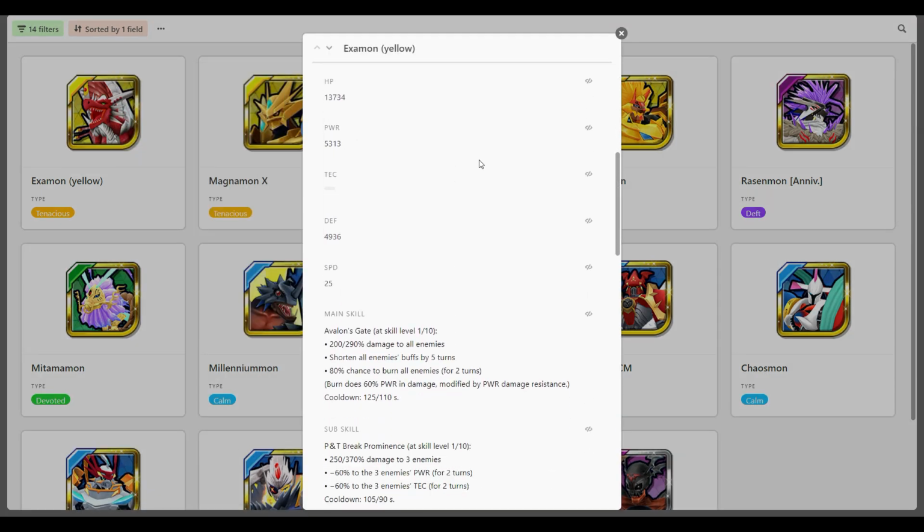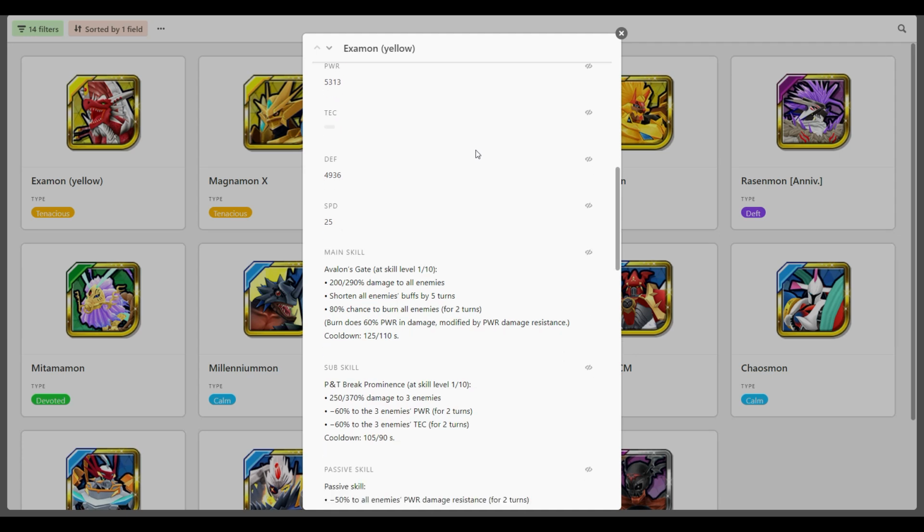Now let's have a look at his skills. I think I could say this is the first good Examon that we've got in the game. We have a few, but the rest of them are pretty garbage. His main skill does 290 to all enemies, shortens buff by 5 turns, 80% chance to burn, which does 60% power. That is pretty good.